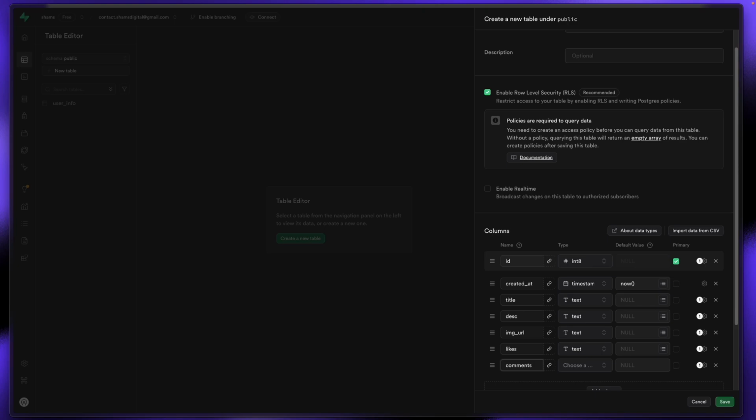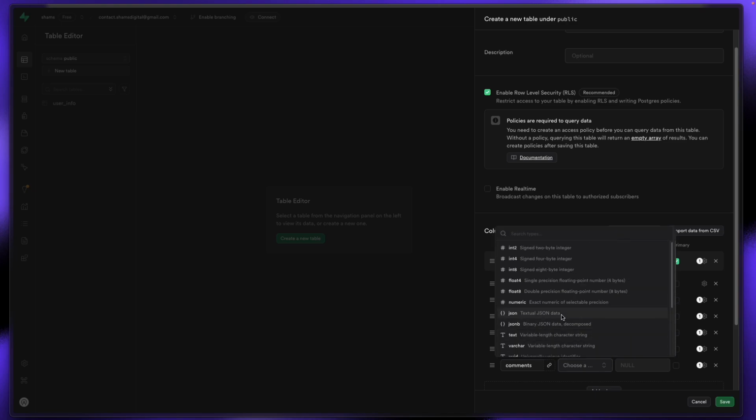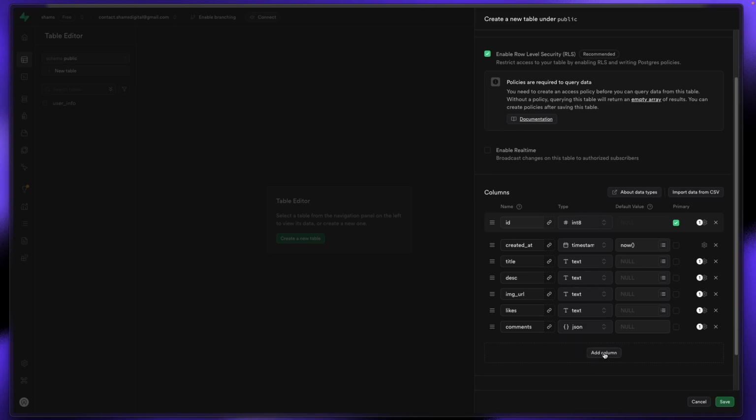Comments, we need, because we can increment likes, but we cannot increment comments, so we need obviously a JSON file. That means that will be your array or list. JSON means list. You can add multiple lists of text here, so that will be much easier.